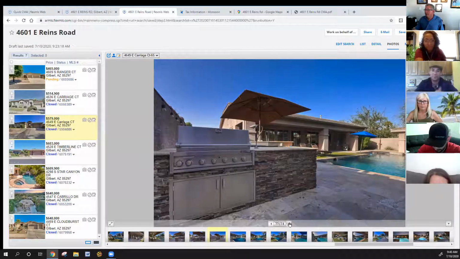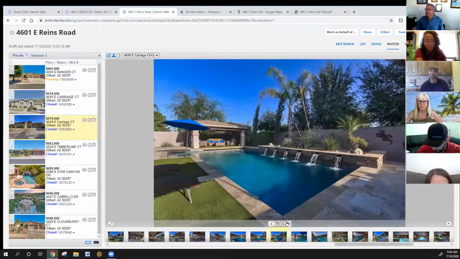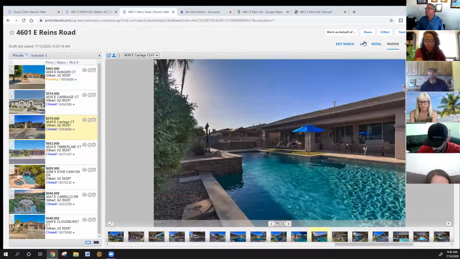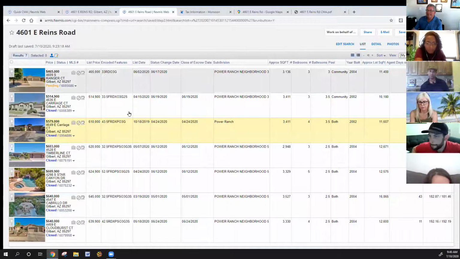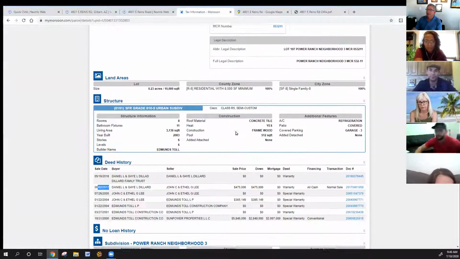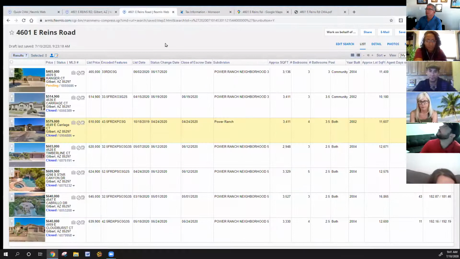And let's go back in. Let's just look at one more for the purposes of this and time allotted. Yeah, really nice backyard. I'm going to go to the list view. And one of the things you'll notice over here, our subject is not in here, but we know we've got 3,192 square feet. This is that one that's the same floor plan without the bonus space in the living room, the builder option. But by the way, I just remembered, and I can go up here, and our lot square footage is 10,000 square feet. Always something you want to keep in mind. That's what tax record says our lot square footage is.